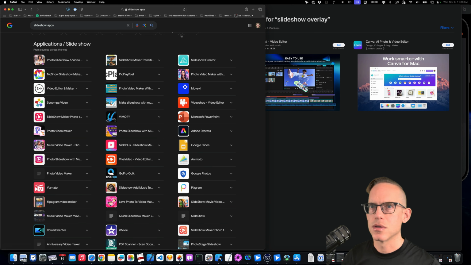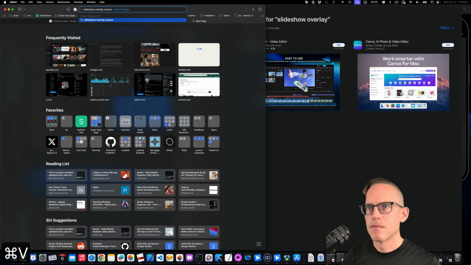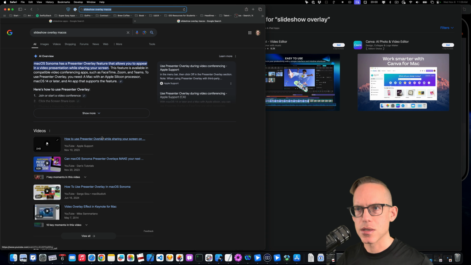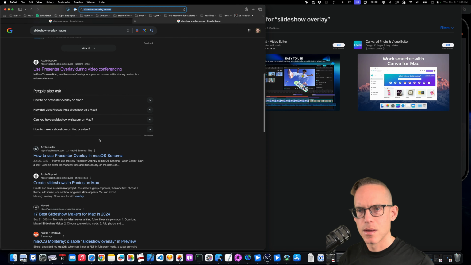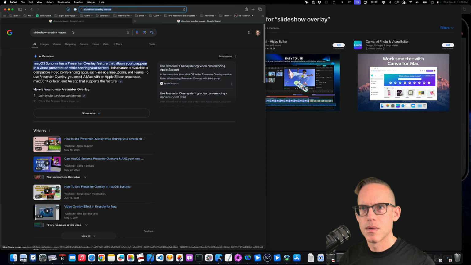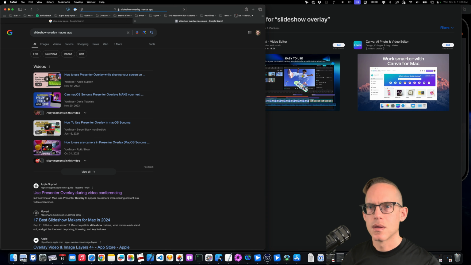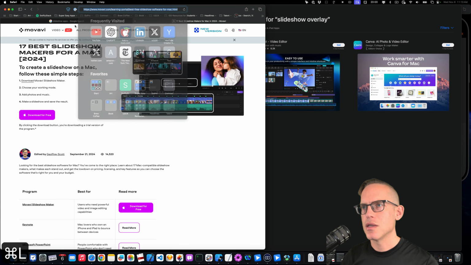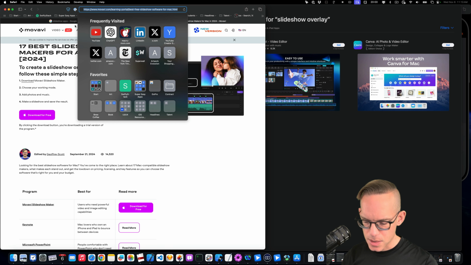And then if we just search here, maybe no one's ever wanted to do this. There's a presenter overlay, which is Apple's thing for screencasting essentially with your desktop. But it's not really a slideshow. So is it a slideshow?